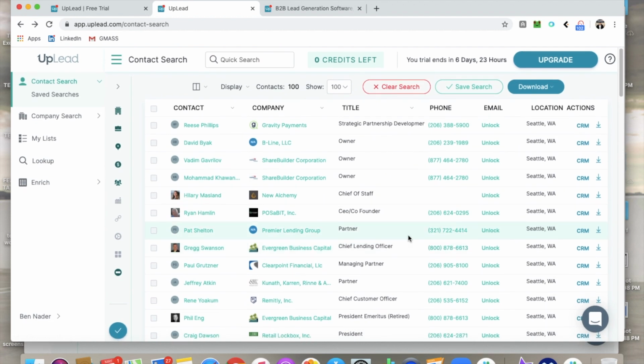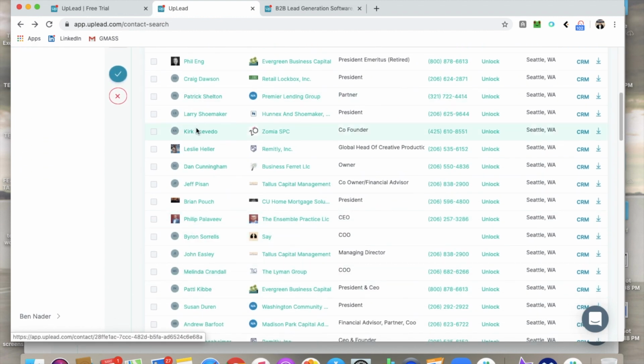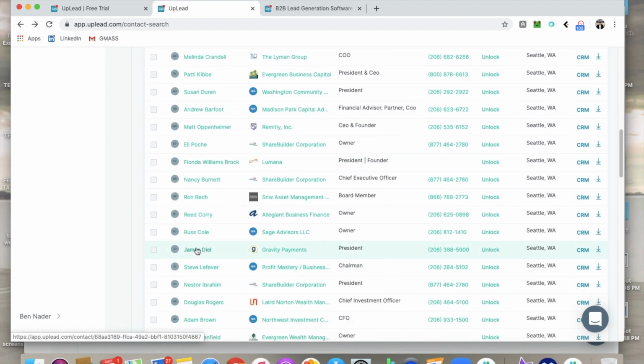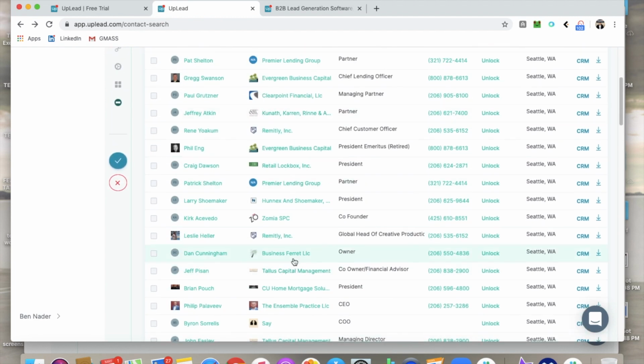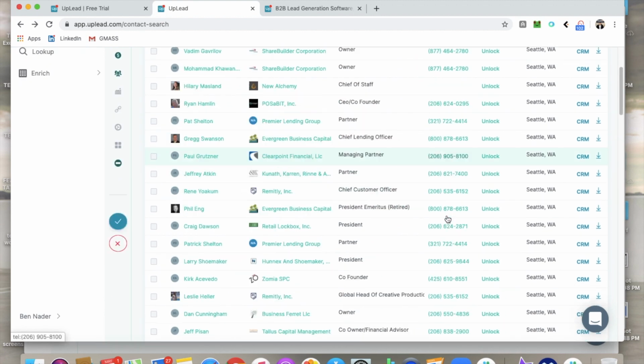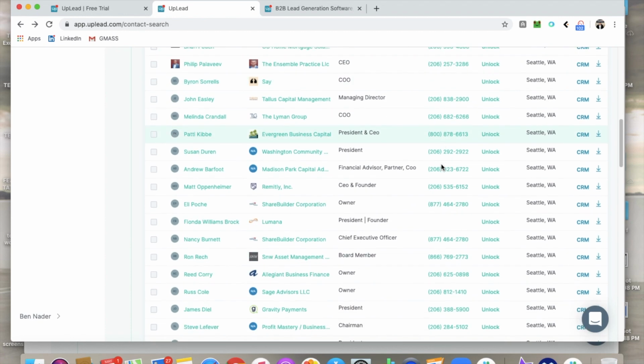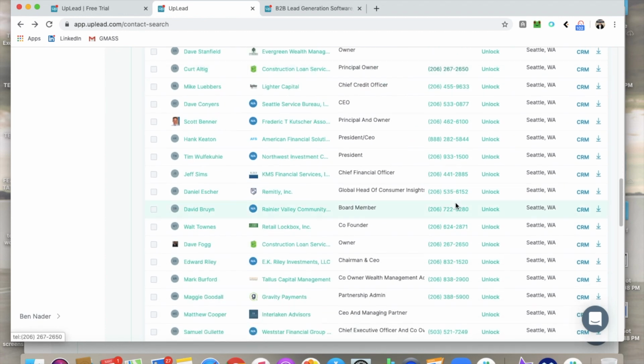So if I analyze Uplead right now, basically I can tell you this. If I did the same search for people in the finance industry, I could find all these names right here on LinkedIn, Sales Navigator. That would be very, very easy to do. I could find their titles on LinkedIn Sales Navigator. That would be very easy to do. Obviously, I'd be able to figure out what company they work at, right? So that's simple. These are clearly company numbers. They're not anything special. That's not any secret data that I would want to pay for.